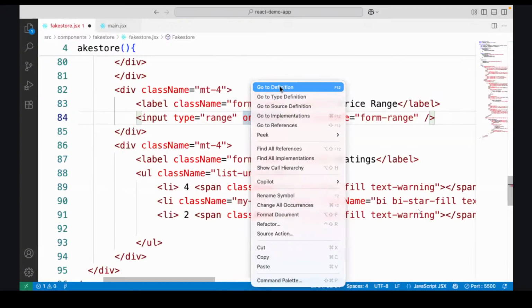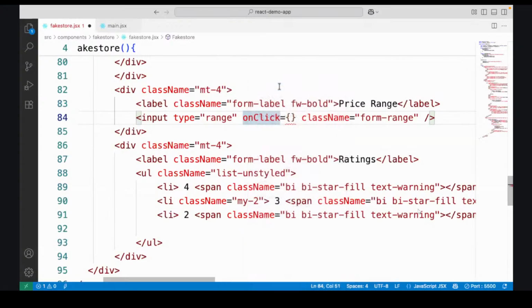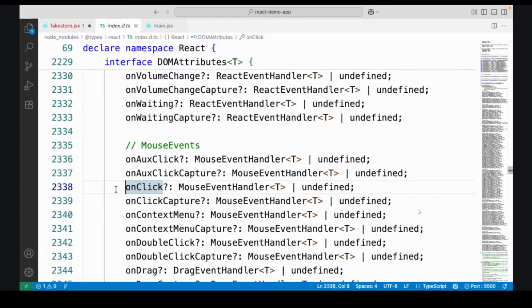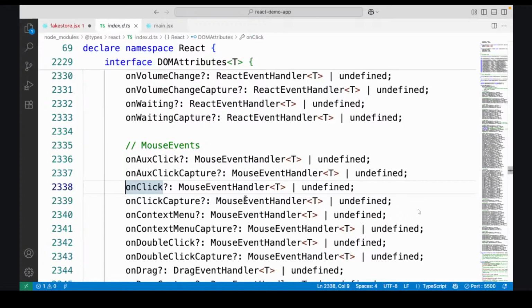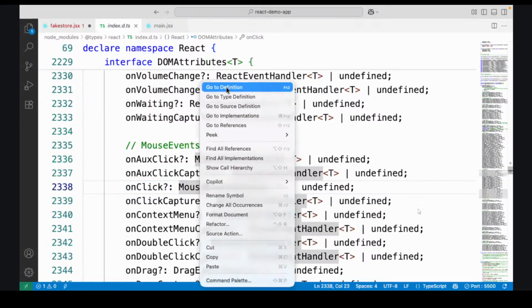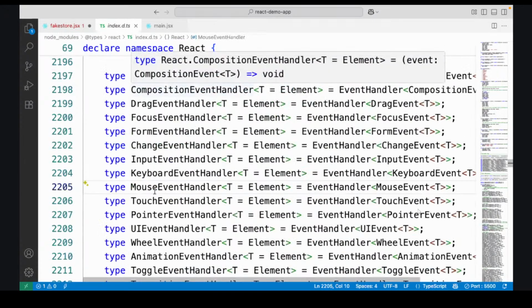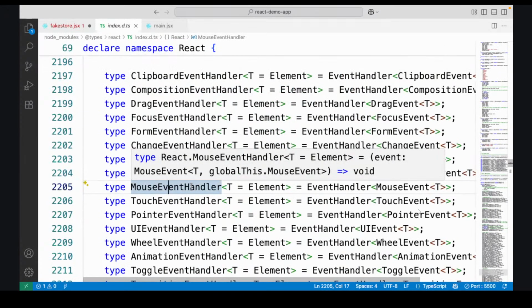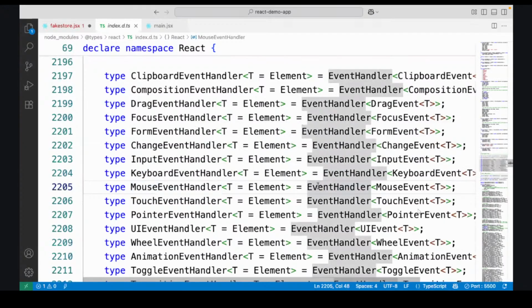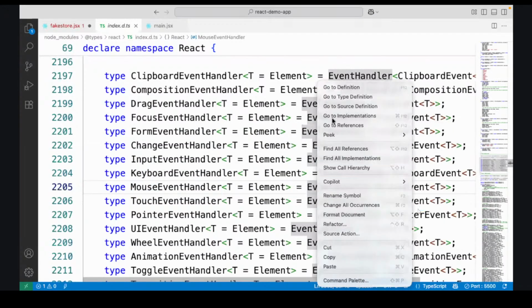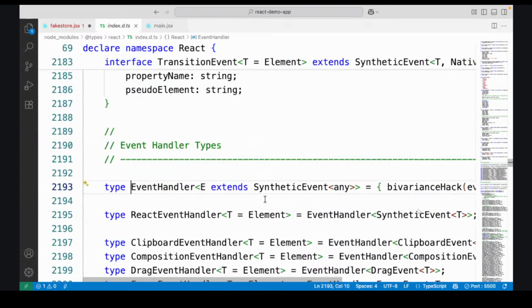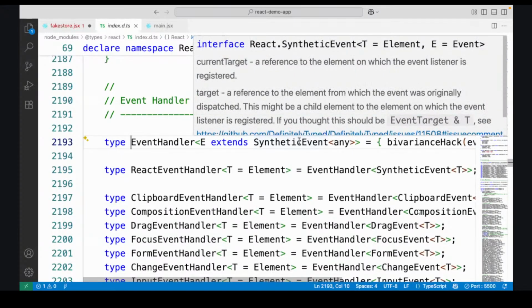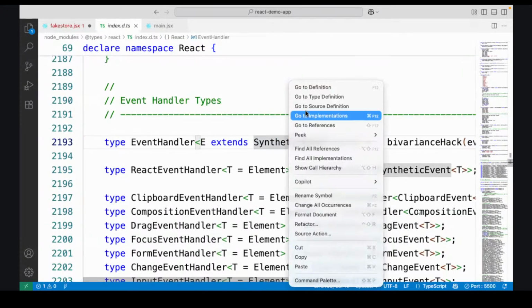It is derived from mouse events. Right click on mouse event handler and go to definition. Mouse event handler is derived from event handler. Right click and go to definition. Event handler is extending synthetic event. Am I right?